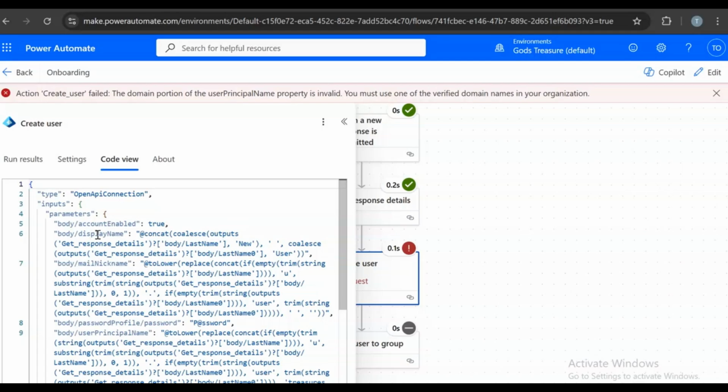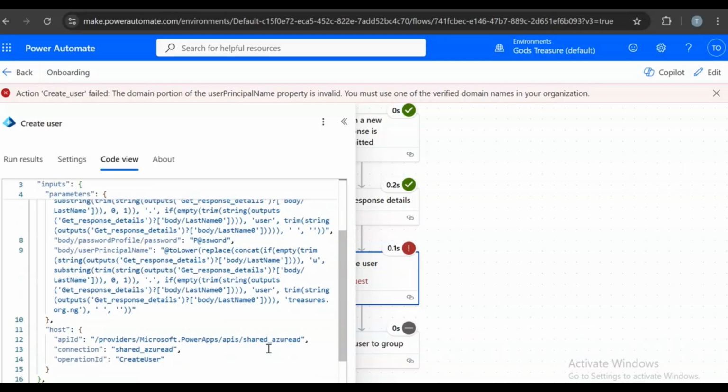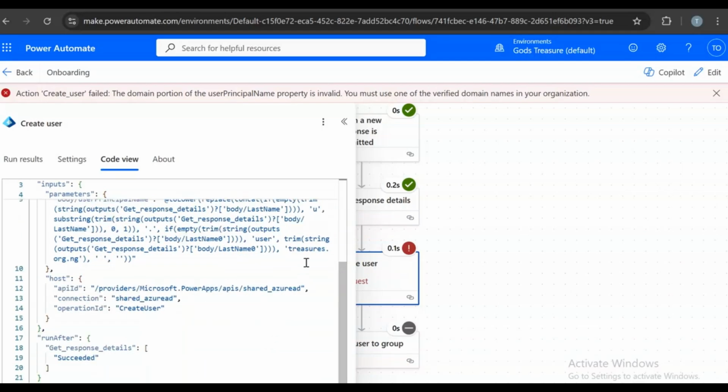Okay, let's see. I think there's a domain name that doesn't match here.